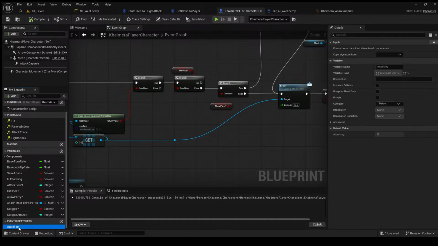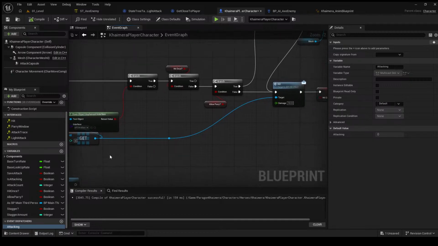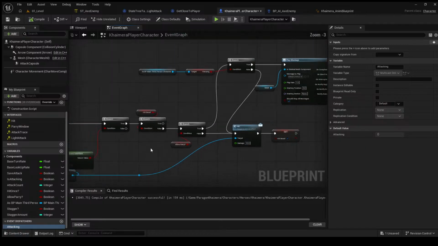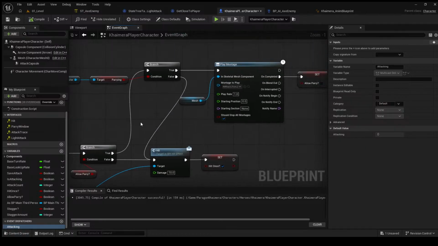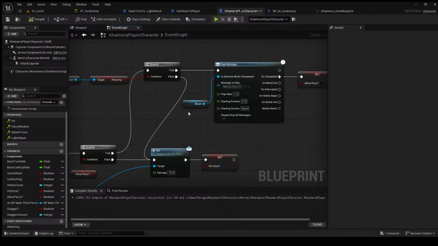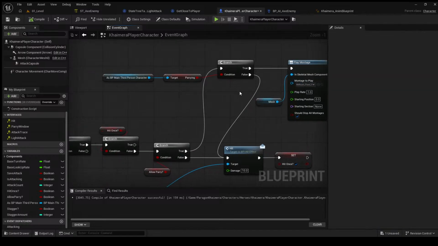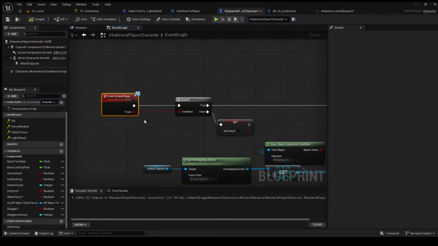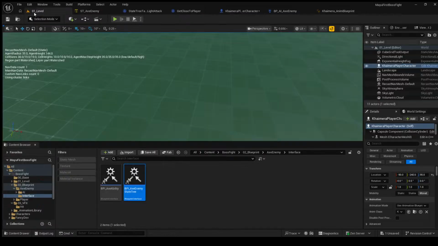Oh. Why do I have a dispatcher? I'm super confused right now. So I have what? It's trying to do this. Event attack trace. Huh?